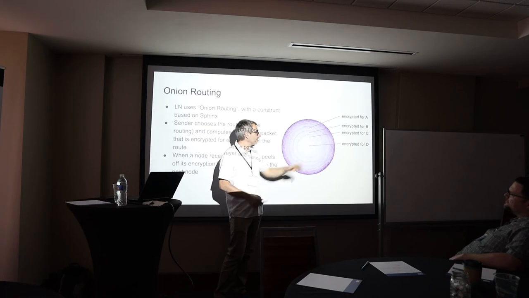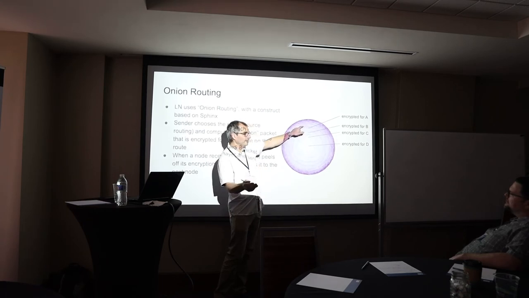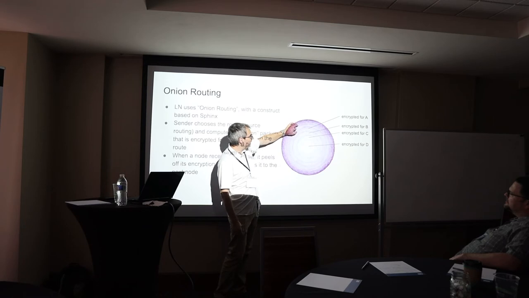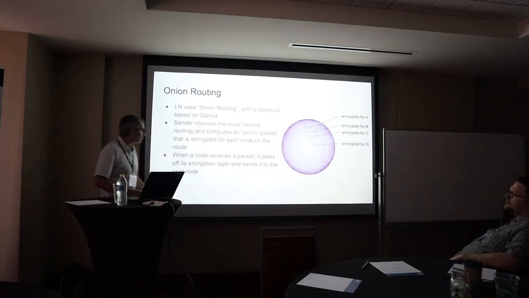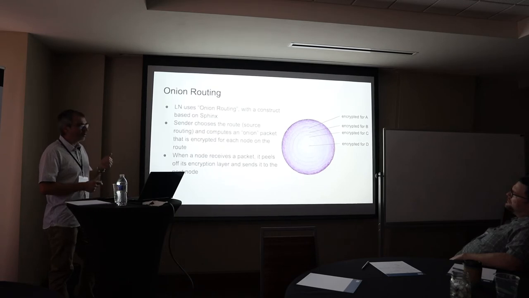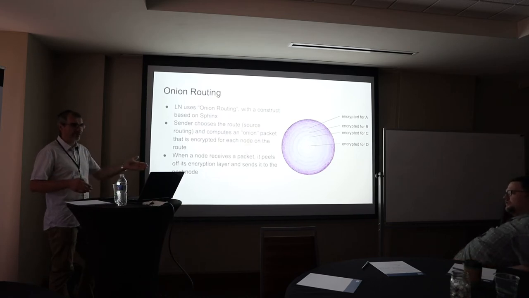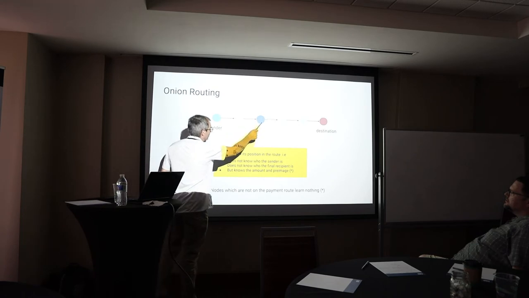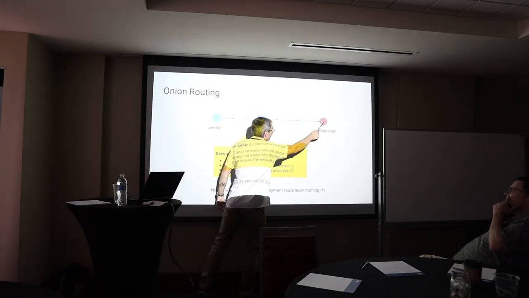So the way it's used is when A receives that onion, it will peel the first layer with its own encryption key and find the instructions on what it's supposed to send to the next node. So basically, A removes its layer and sees, okay, you have to relay that payment to B, and again and again and again. This gives you really interesting properties. Nodes don't know where payments come from and where they go to. All they know is where they got the payments from, the last hop, and the next hop. So it gives you really good privacy properties. Basically, that's what you get. When you relay payments, you know where it comes from, you know where it's going, just the next hop. But you don't know who is actually sending the payment and who is the destination of your payment.